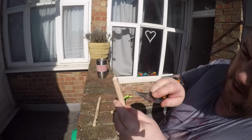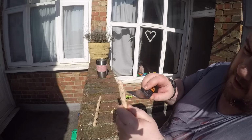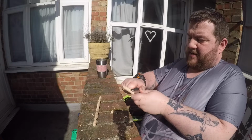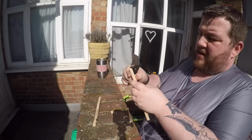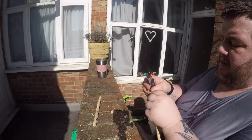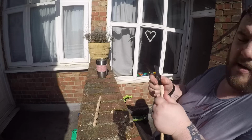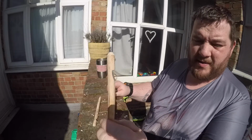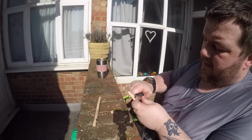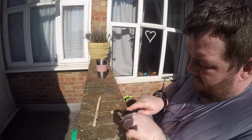So I want to go, as you can see, my line goes to there, so I still need to cut that out, and there as well. I'm going to go through about halfway of the thickness of the sticks that you're using. That way it gives you enough bite for your paracord, if you're using paracord, that is. Some of us use bank line or whatever, but yeah, as you can see, getting there now, a little bit further, so just take a little bit more off of there, because I like to do the edges on mine as well.